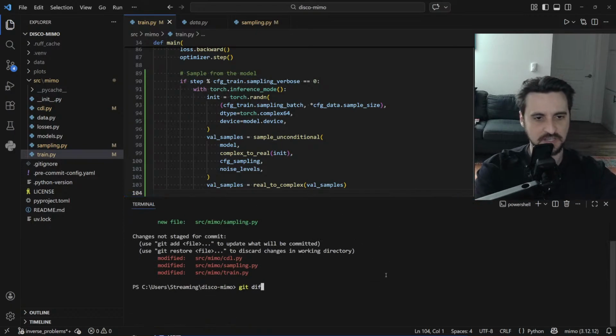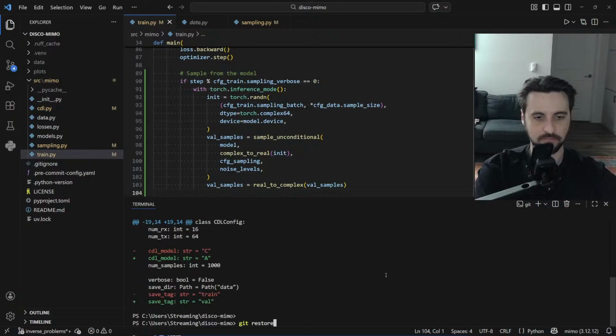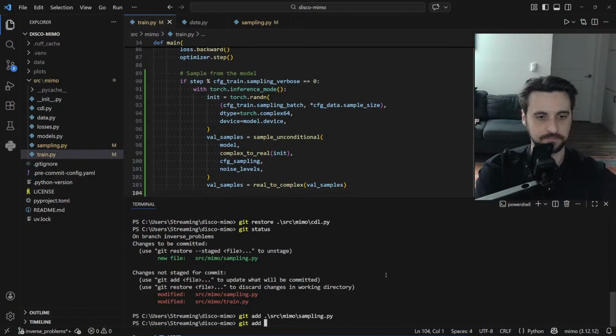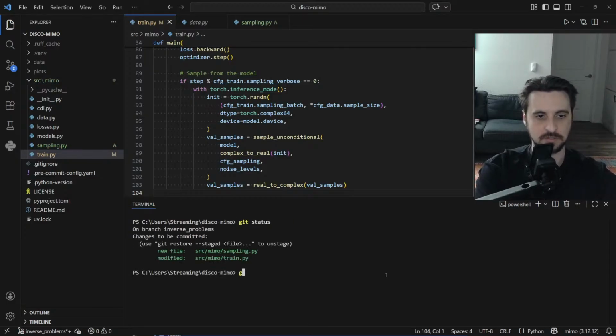What did we change in CDL? Oh, nothing relevant. I just messed around with it. Yeah, okay. Don't care about that one. CDL. Yeah, we added sampling, and we changed the training such that it samples.